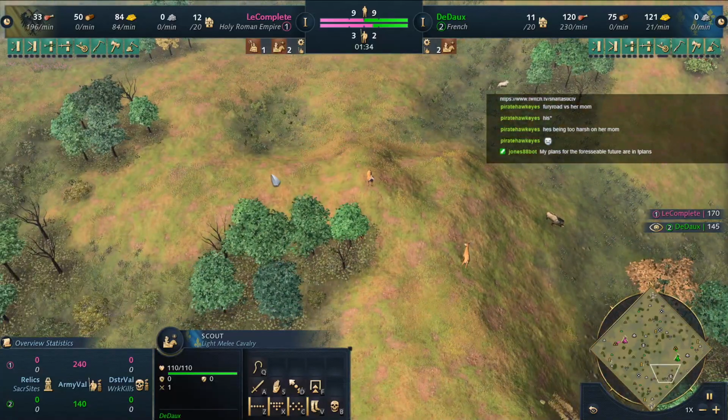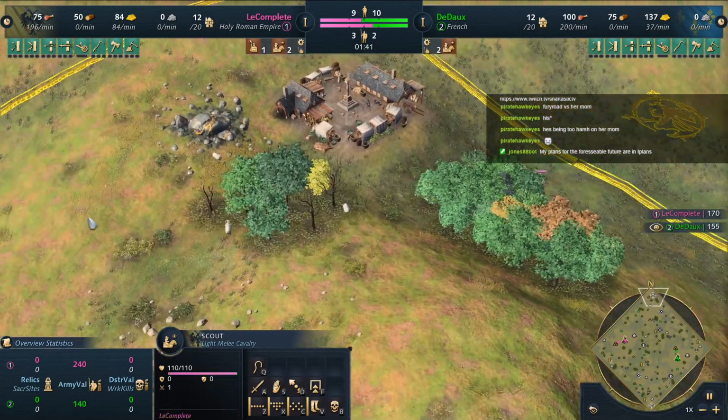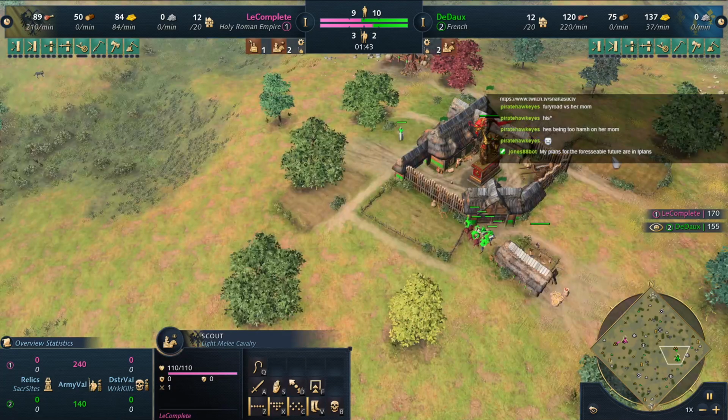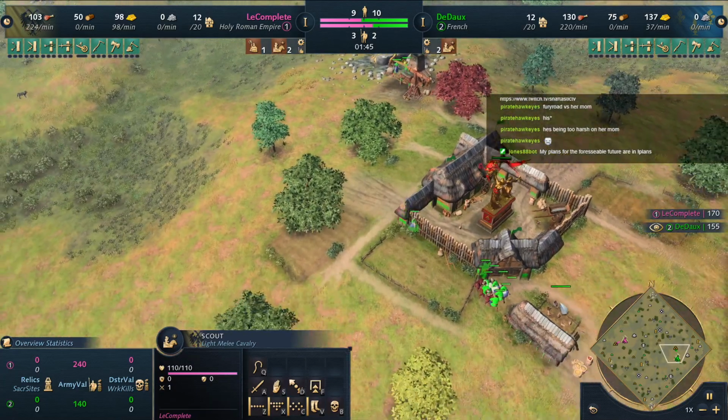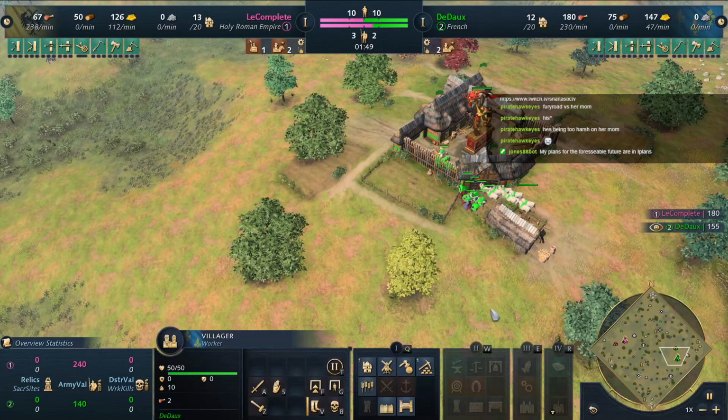Both players on 2 scouts. Nobody went with 3 scouts here, which is something I've seen non-Roost players go with, by the way. Not really sure it's the most effective way, because then you're gonna be down villagers, and those add up.